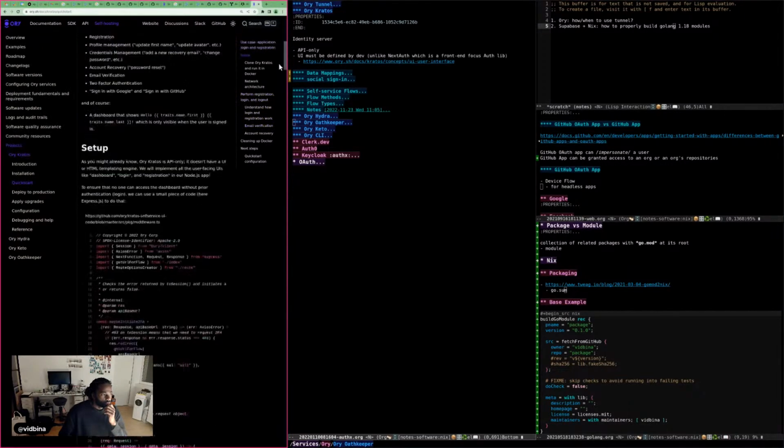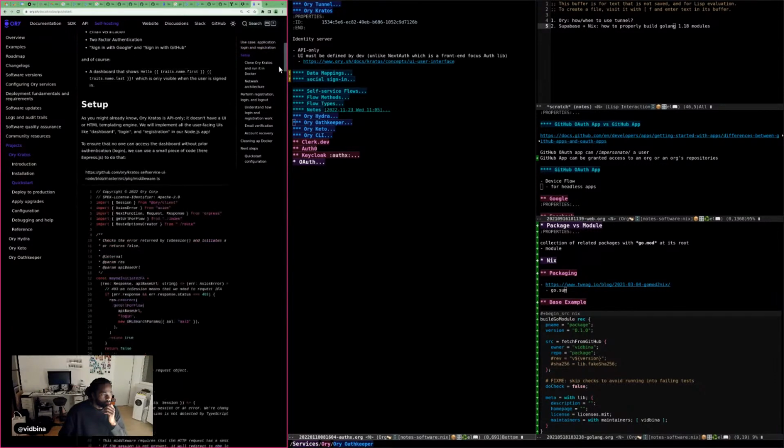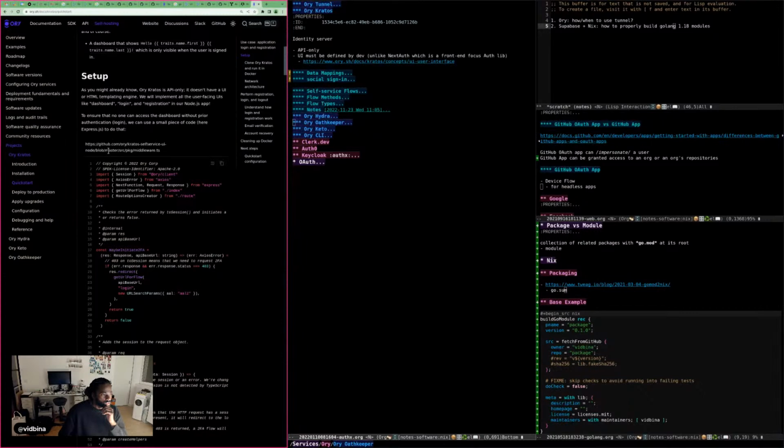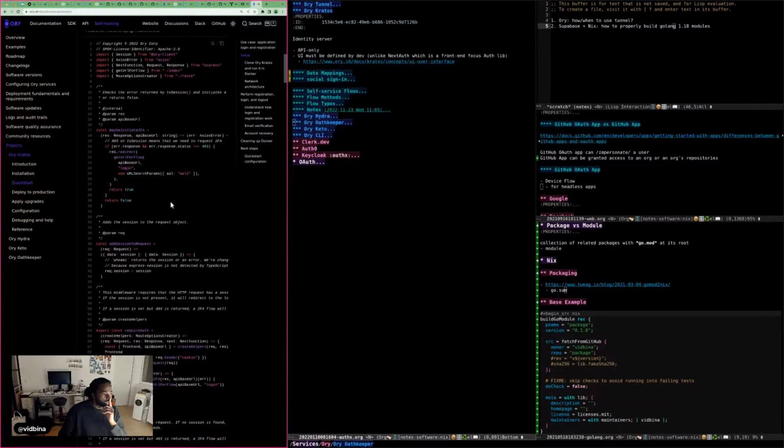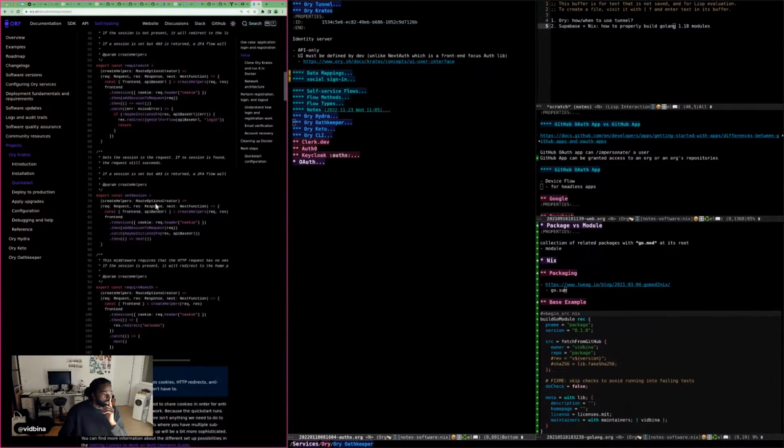So back to the drawing board here. Self-service, EoY node, blob, master source, packages, middleware. What the hell is this? To ensure no one can exit that for pirate authentication, we use a small piece of code here. Okay. So we do some funky stuff. I just don't understand what. We get the next function from Express. Set session.